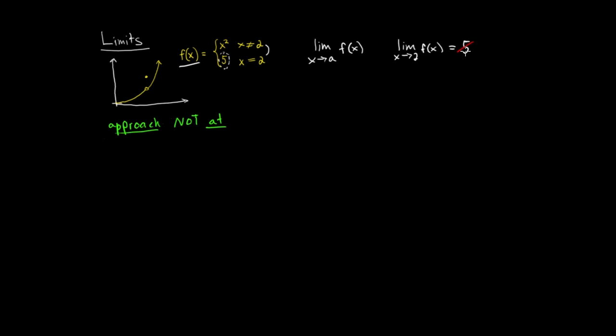What happens is the closer I get to x equals 2, as I approach the value x equals 2, the closer the function is to y equals 4. But at x equals 2, y equals 5. So in reality, this limit equals 4, but we can define f of 2 as 5. That's the difference between taking the limit as x approaches 2 and finding the value of the function at x equals 2. Okay, that's why we care about the approach with limits and not what happens at the value.